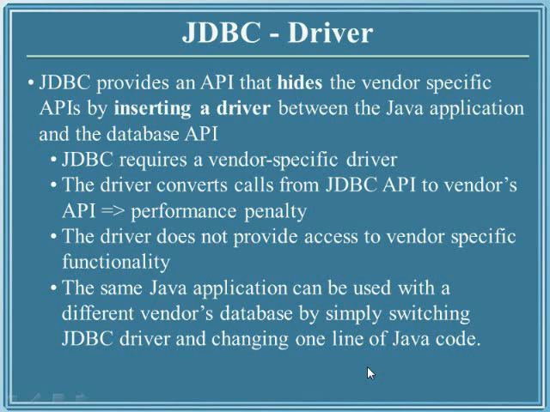So what Sun Microsystems, or what Java, is doing is just giving standard calls to the driver, whether it is Access, SQL Server, or any type of database. What is sent by Java is standard commands. This driver has to interpret that command and translate it into an appropriate command that is recognized by the database.